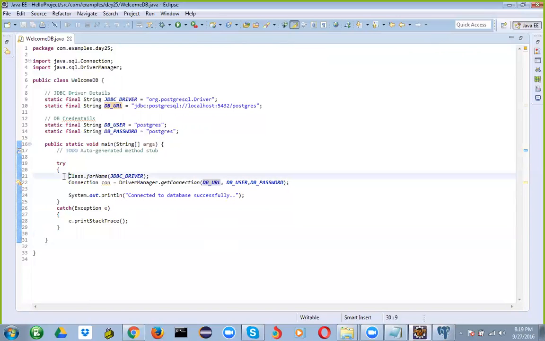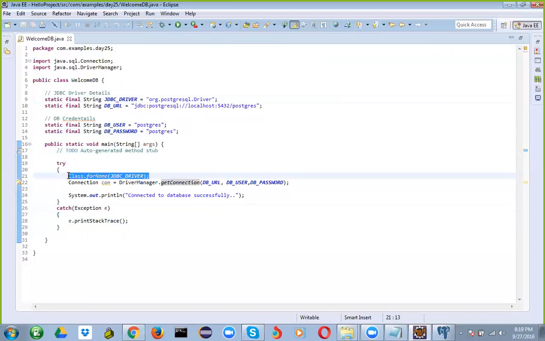Yes, class.forName is to help us in loading any particular class. In this case, we would like to load this particular class, the driver class. So once it is loaded, then I'm going to talk to database by invoking this particular method by passing the supplied information. But I didn't understand these 2 lines: class.forName, JDBC driver, and connection.